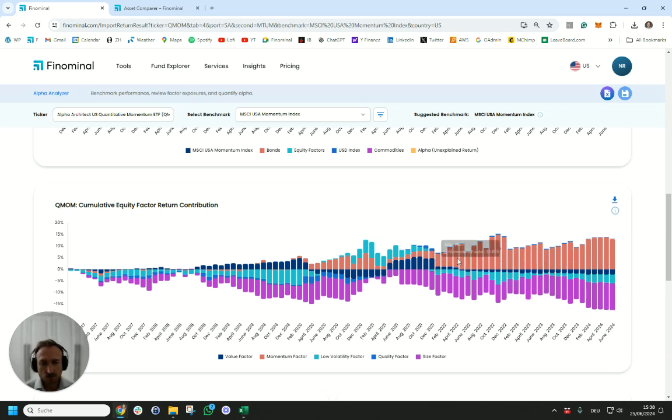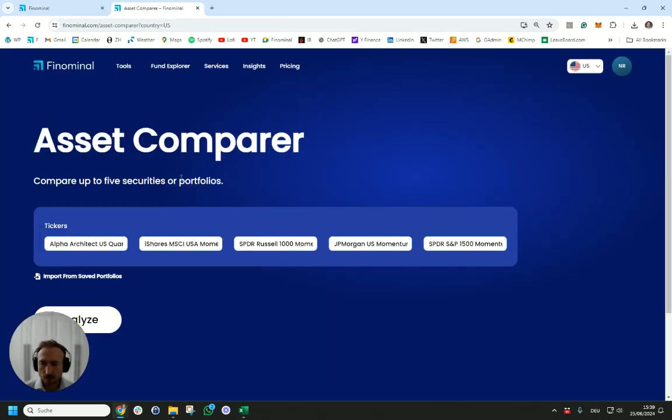So in this case, for example, the exposure to momentum has been positive versus the exposure to small caps, or the size factor, has detracted from performance. And again, this is the equal weight showing up, i.e. portfolio construction. Now, that's in terms of QMOM on a standalone basis, but let's have a look at how it compares to its peers. Now, we selected 4 other momentum-focused funds from iShares, Spider, JP Morgan, and again, a Spider product, but one now focused on S&P 500 or 1,500.